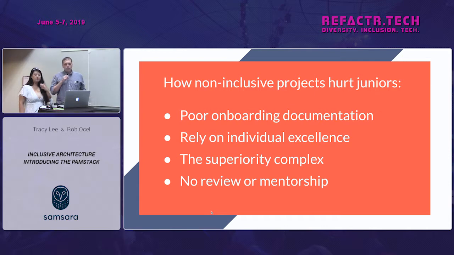So let's look at some examples of things that teams do that actually harm juniors. For example, they might have really poor onboarding documentation. This means that all your juniors constantly feel like they have to ask everybody how to do everything, whether that's how to help with the code or how to follow a process, or even who to ask the right questions to. The teams might rely on individual excellence, and this means that the seniors have to micromanage the juniors intensely because the team generally expects everyone to be responsible for not putting any errors into the code or not making any mistakes in the process.